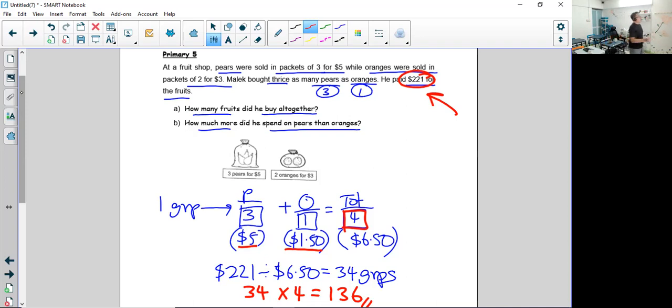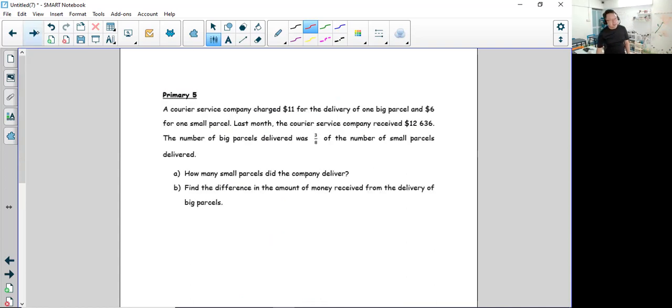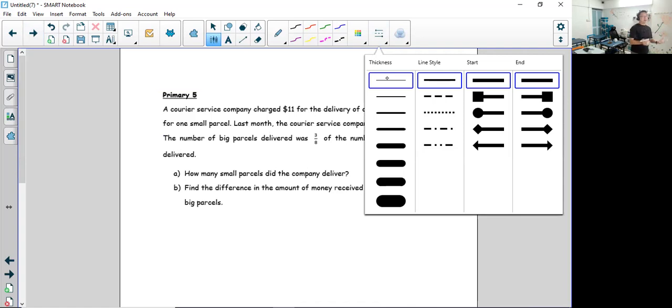All right, so let's look at another question, which is a little harder now, but there's a fraction there. Students will look at this and think of assumption. But if you read the question, you will find that something is missing that you need for assumption, which is the total number of parcels that you need to assume. So let's read the question and understand the problem.